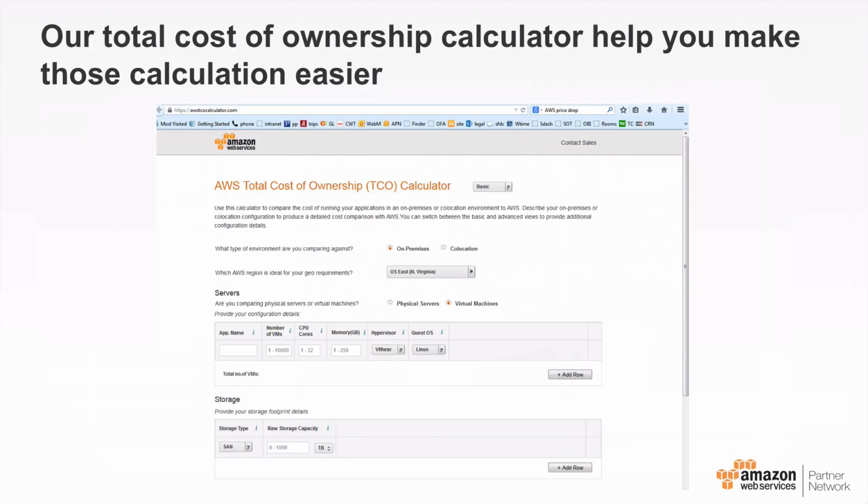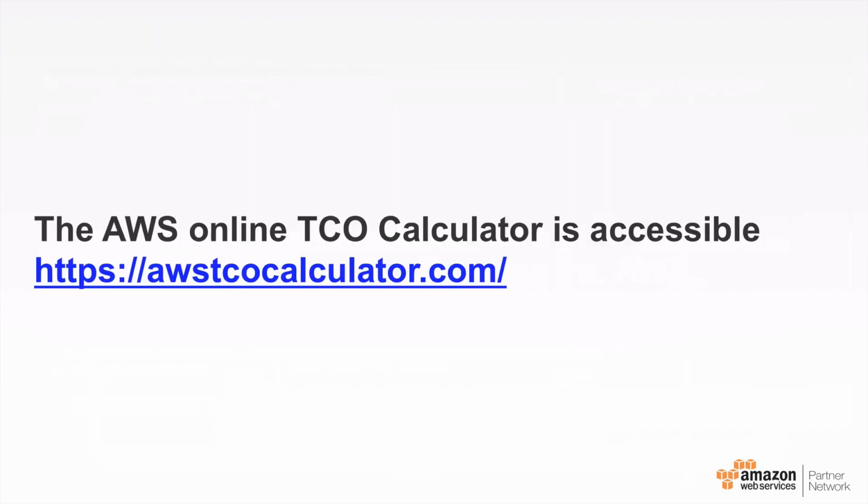And these numbers have been developed using a tool that we provide. And this is a public access tool, so you can use this tool to model and calculate TCO for workloads for prospective customers or for yourself. And you can access the tool at this particular URL. Once again, download the materials and you can just click through to that URL, but it's AWS TCO Calculator.com. If you go there, you will find the tool.